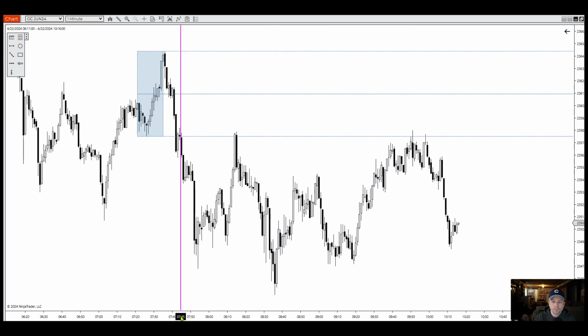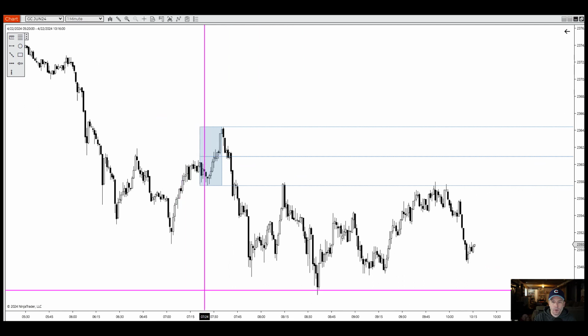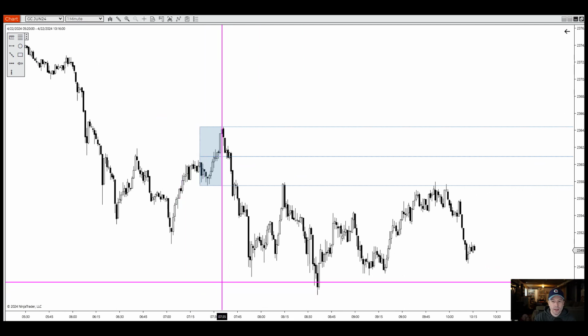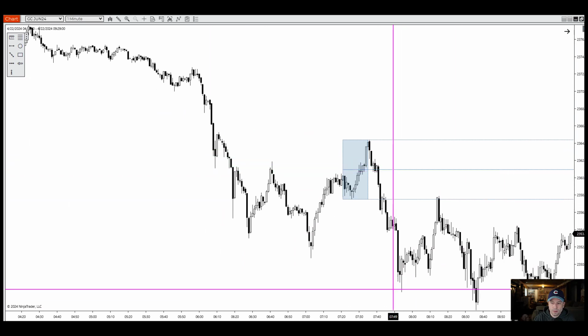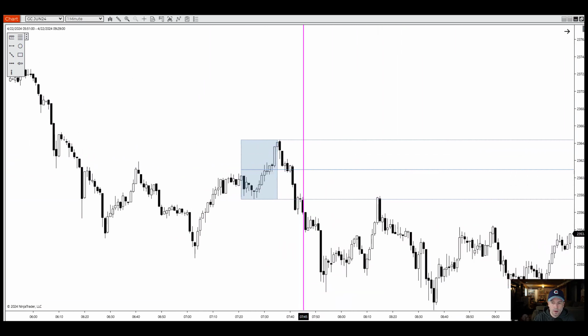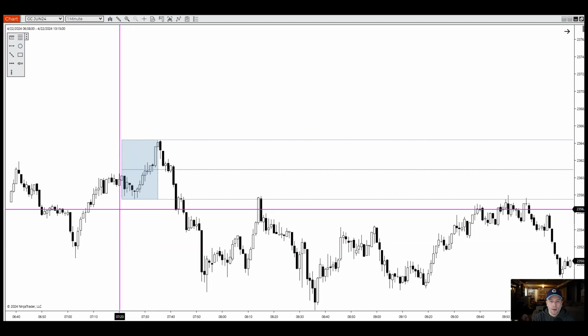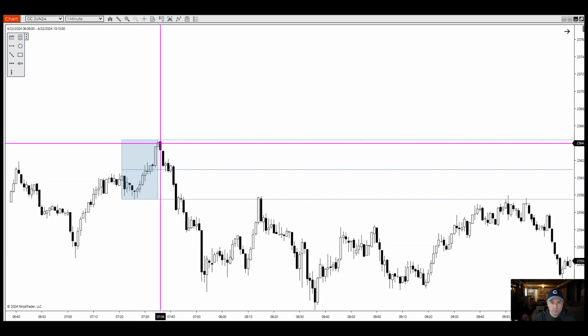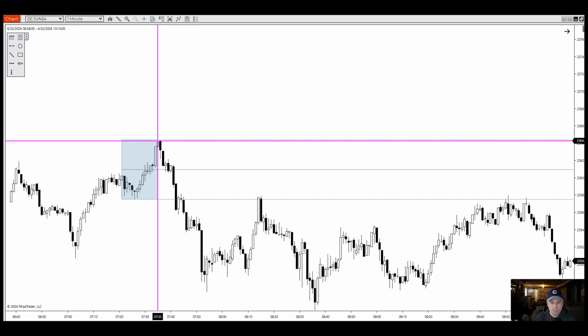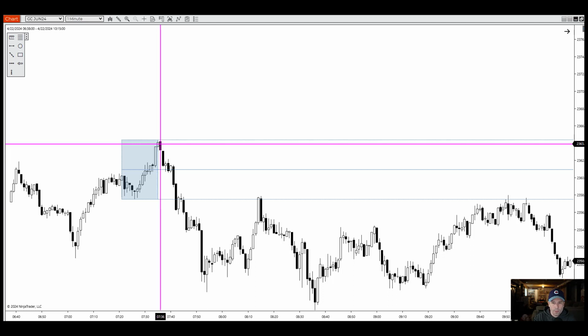I'm going to go over the basic entry first, and then I'm going to show examples of red flags or signals that the market gives you to be cautious. Okay, so the open range forms in the first 15 minutes of the day. You see price comes up. It forms the top of the range right at the end of that 15 minutes. So that's the candle that closes at 7:35. From there, it pushes down.